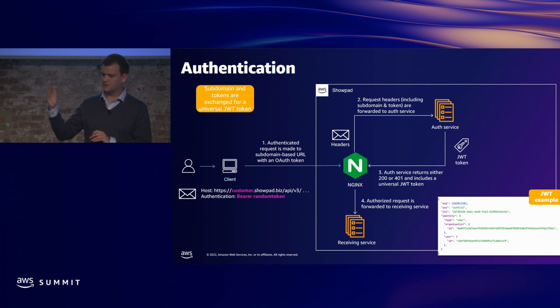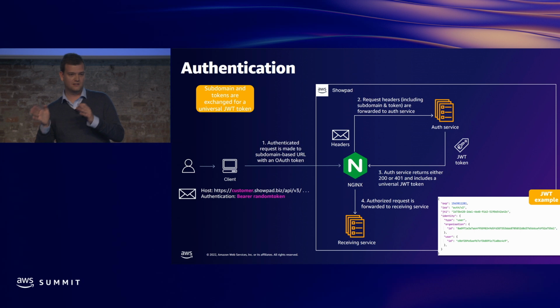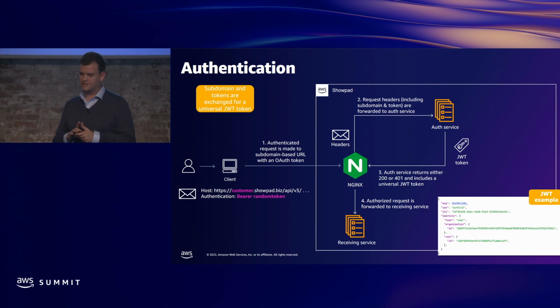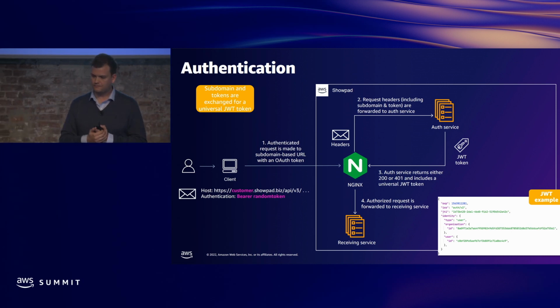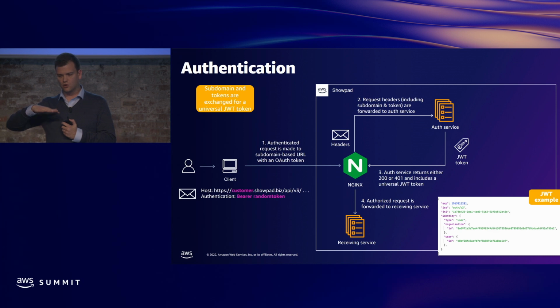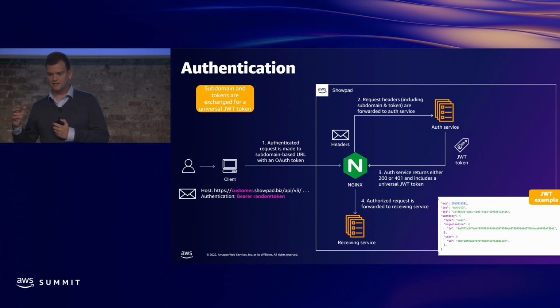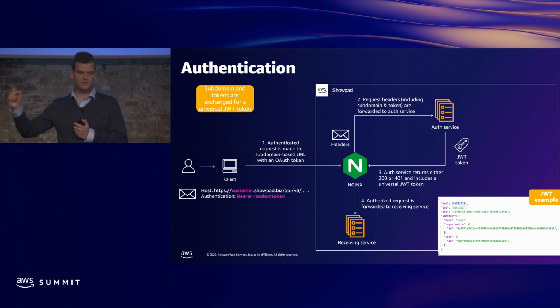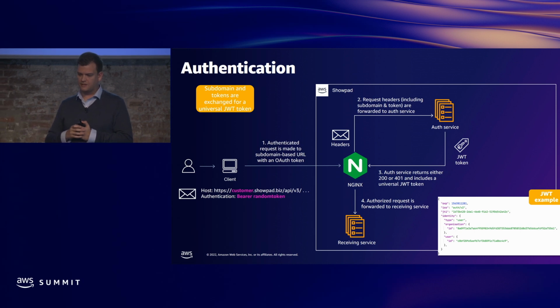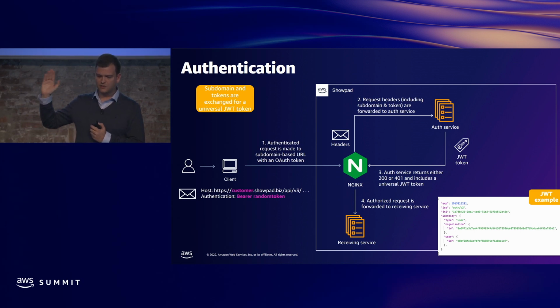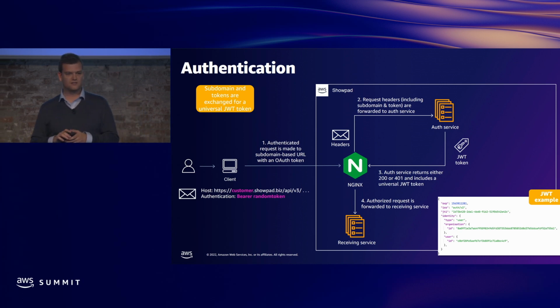However, those subdomains and OAuth tokens are only valid in the context of an HTTP request, of course. There are other systems that don't use HTTP requests, so think about things like cron jobs. To ensure uniformity over our entire platform, we use JWT tokens to identify both the tenant and the user. You can see here on the slide how that happens for requests in Showpad. Notice in particular how we're using a central authentication service to limit developer awareness for this.